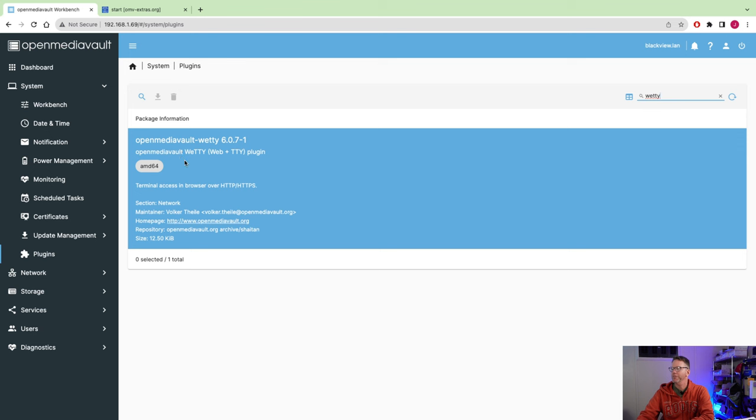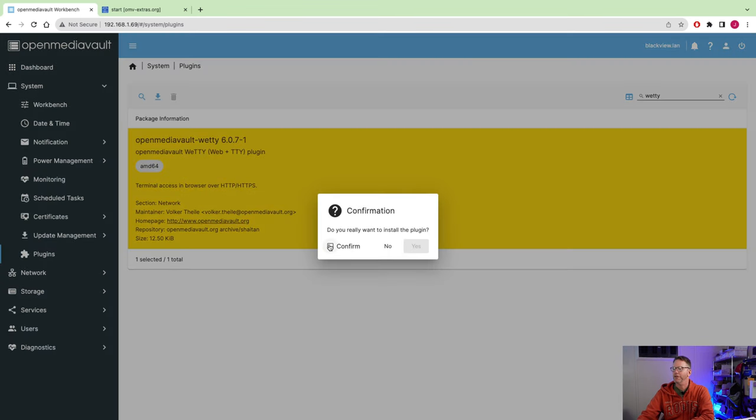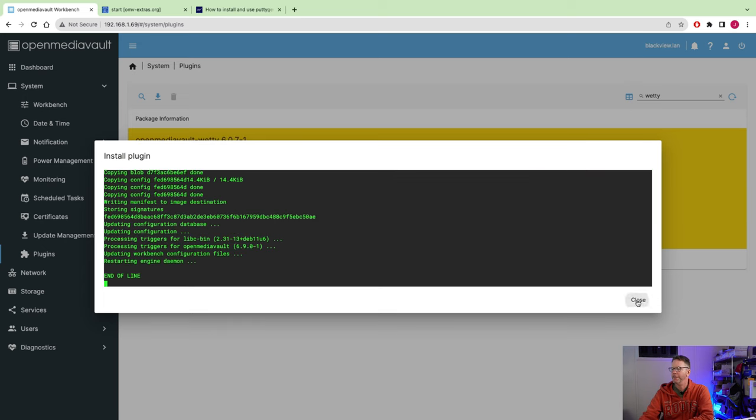And so this is a terminal program, but it's in the browser. And if you notice, this is only for AMD64, so it's not for Raspberry Pis. So for Raspberry Pis, you have to use some other application. So we're going to click on this, click confirm, and yes. So once that's done, click close.